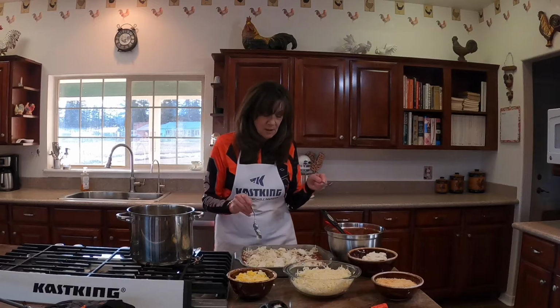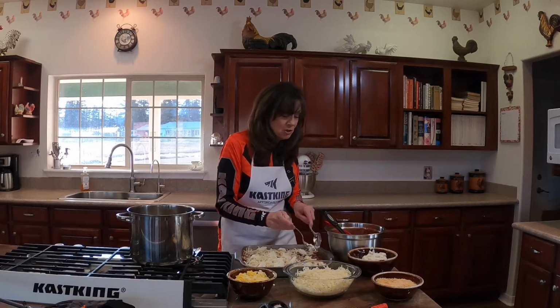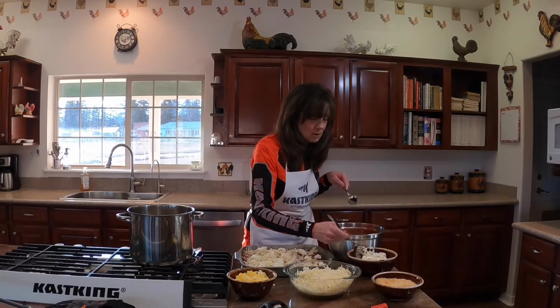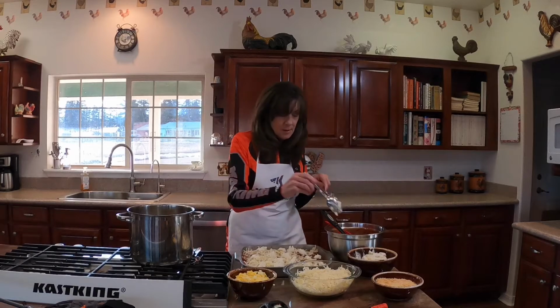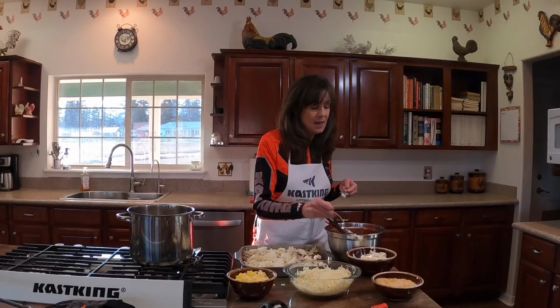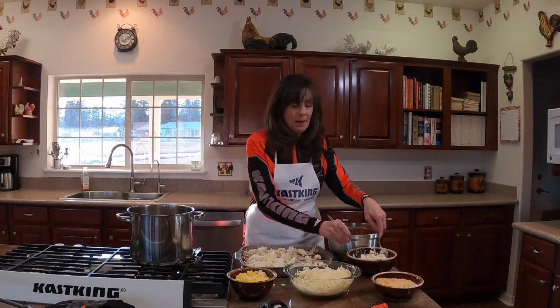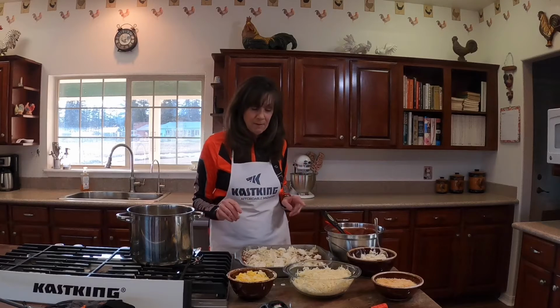So don't forget, this is our stealth spaghetti sauce. We've already learned how to make this on one of the other previous KastKing Kitchens, so we already know how to do this part. I might not look Italian, but I'm a quarter Italian. My mom taught me how to make Italian food when I was a little kid, so I just love cooking Italian. It's one of my favorites.